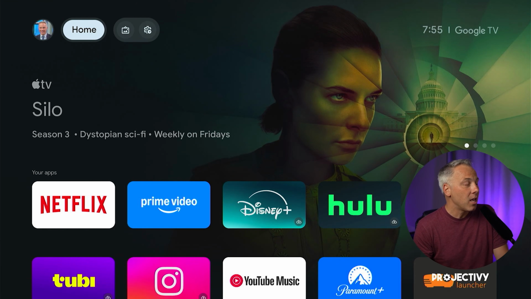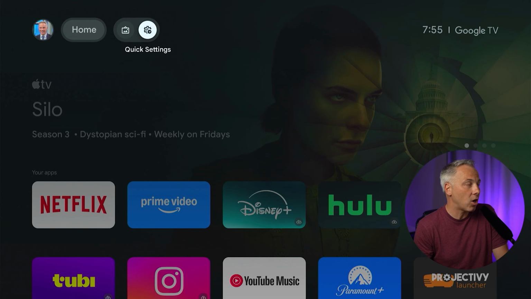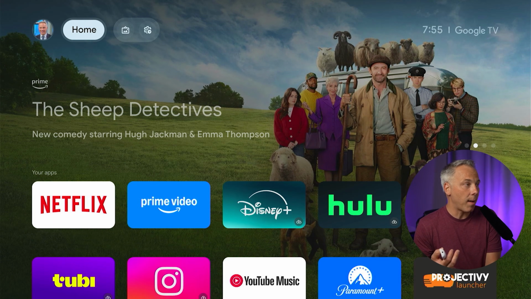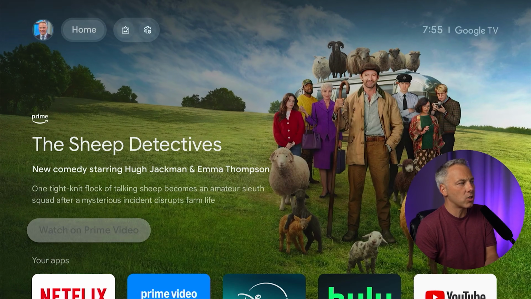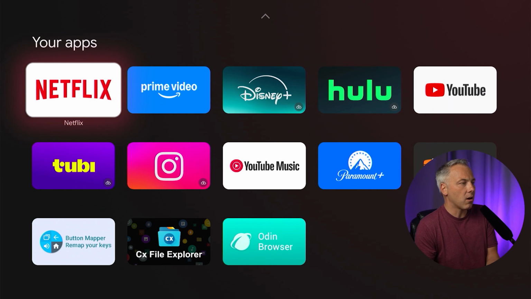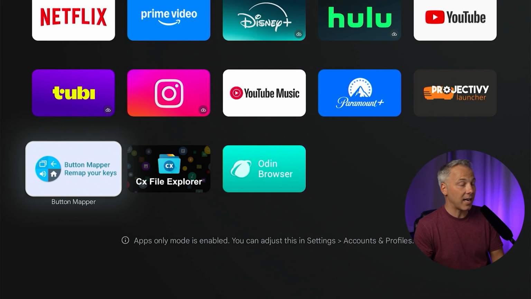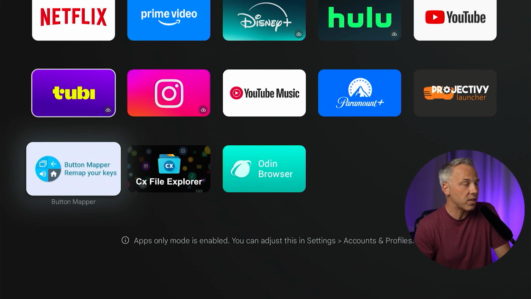At the top, you literally have the home button, the screensaver option, and the quick settings. You'll notice the Gemini option is totally gone. The live option is totally gone. And there's no longer an apps section, which makes sense because all of our apps are right here on our home screen. And it gives you a nice big image of your apps. You'll notice that's it. There's nothing below it. There's no suggestions. There's no algorithm-driven suggestions here.